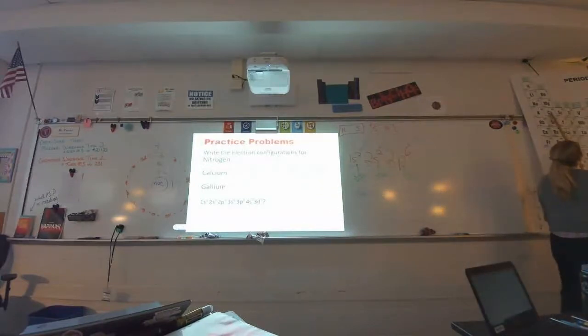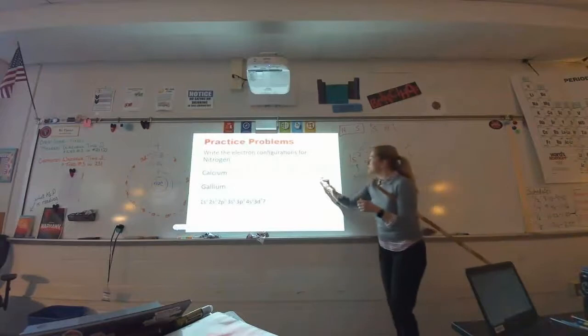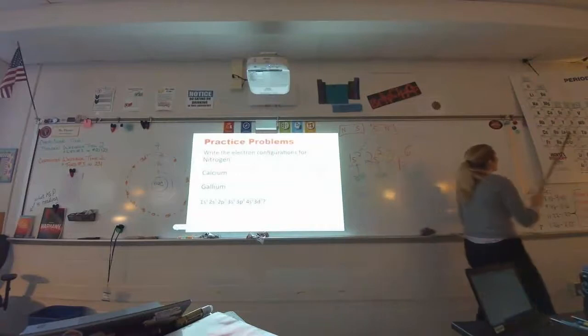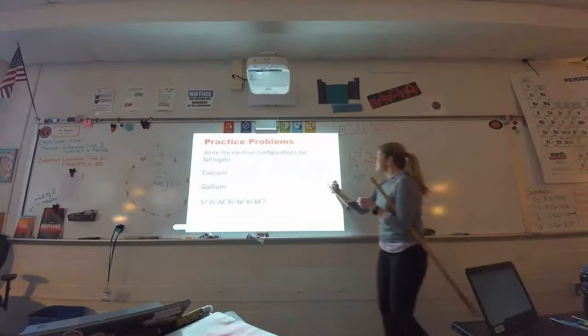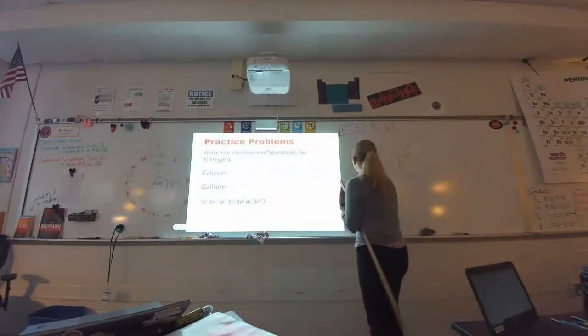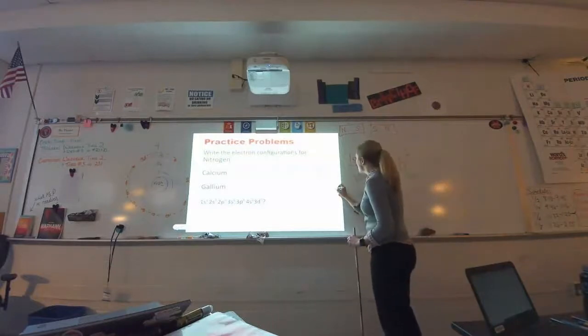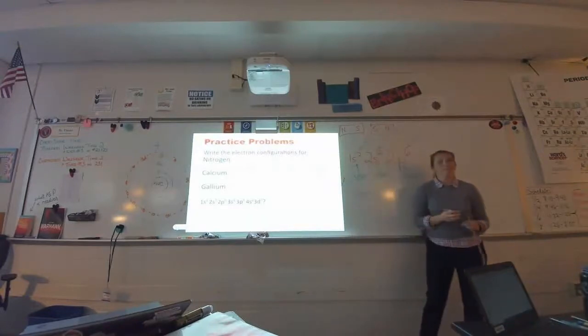All right. So now I go to D block. D, drop down D. So that means that I have to go to the third energy level. And I go 1, 2, 3, 4, 5, 6, 7, 8, 9, 10. All right. So 3d10. Gallium's the very next one, so it goes back to 4p, and it only has 1 electron there.